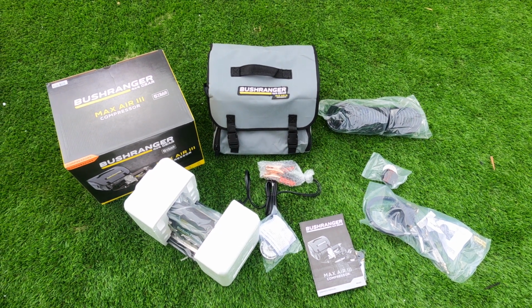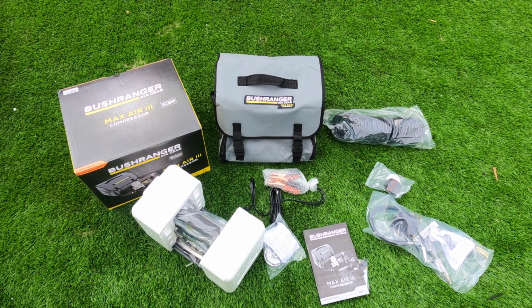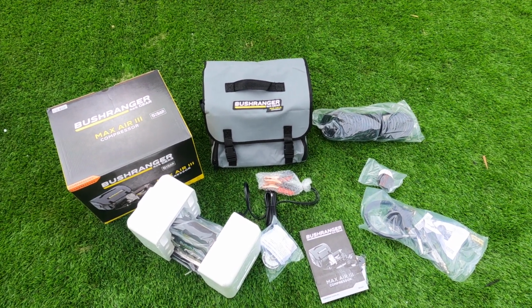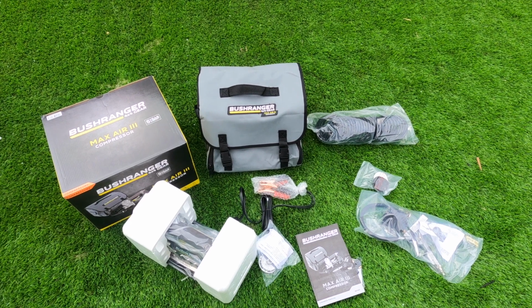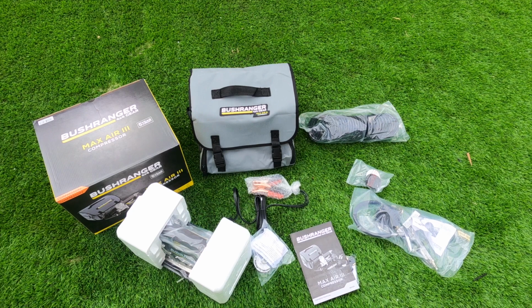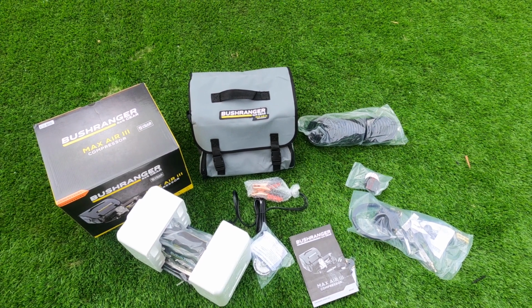After unboxing this Bushranger 4x4 Gear Max Air 3 compressor that I just received from Amazon, I will now attempt to assemble this and try and use it in one of my cars and see how it goes. All right, let's get started.